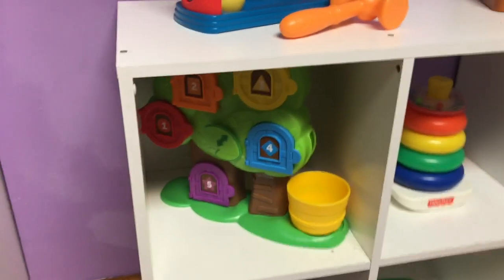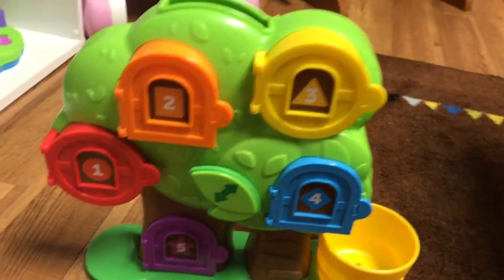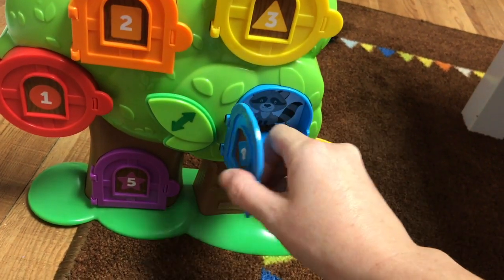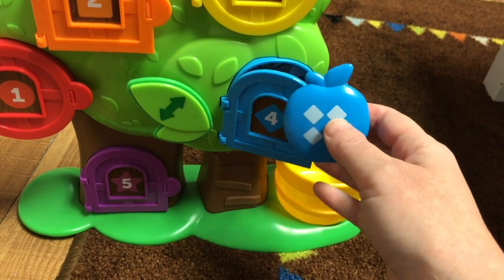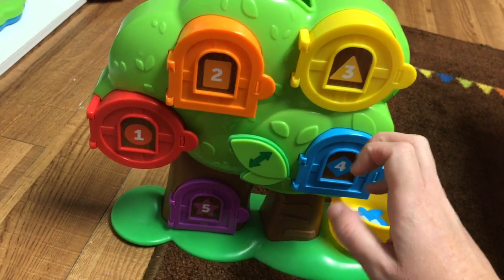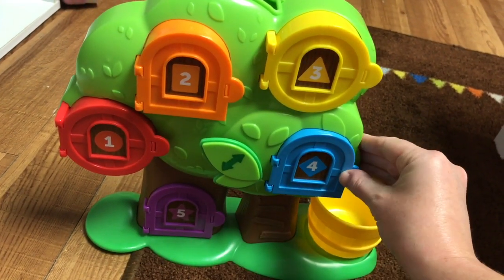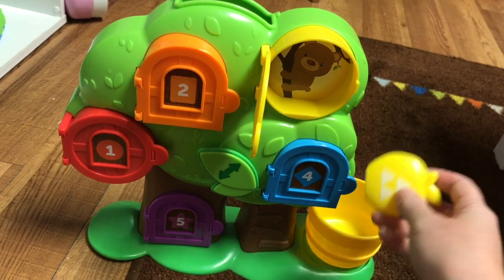This is a new toy from Learning Resources — it's a little treehouse. Since in this classroom we work on numbers one through five, this is perfect for that. Behind each little door is a little fall animal and a coordinating color apple. So this door has four — there will be four diamonds on this apple — and you can pop it up at the top and it will go down into this little barrel. This is a great toy for free play on their own but also a great group activity toy. I got this kind of in the middle of the month, so I think we'll focus on this for November.